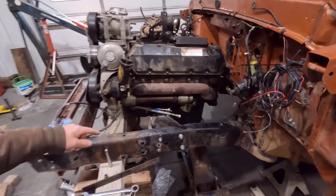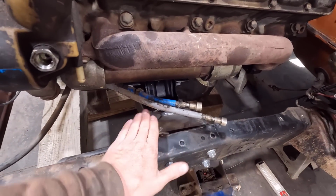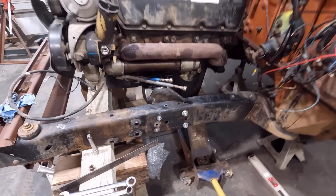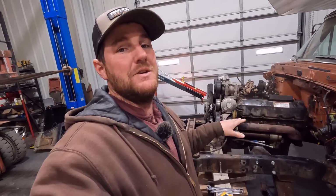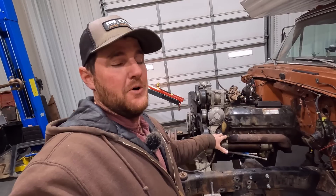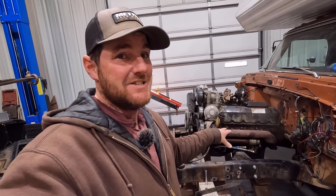So to get it to sit in there, I had to stack some washers behind this to kind of cockeye it this way. Basically our mounts weren't lining up with the holes on the motor mount there. I'm going to pull the engine out and do a bunch of measuring and figure out why it didn't line up. Is it the frame rails? Is it the boxes I welded in there, or is it the perches themselves? Hopefully it's the engine perches themselves, because that's the easiest solution.